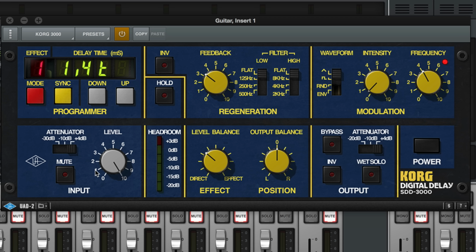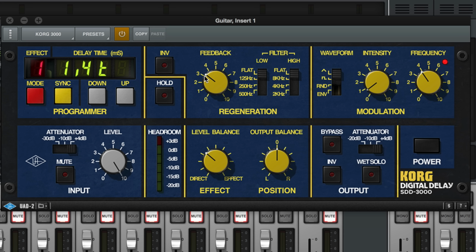So we're getting some saturation from this, and I'm not using this too dramatically. Now if I dial this up, we'll hear some real serious pitch oscillation. So we can control the intensity, as well as the frequency of it. So in this case, I'm going to set this so we're getting just a taste of the modulation effect. Just a little bit like that, so it's not perfectly in tune with the dry signal.